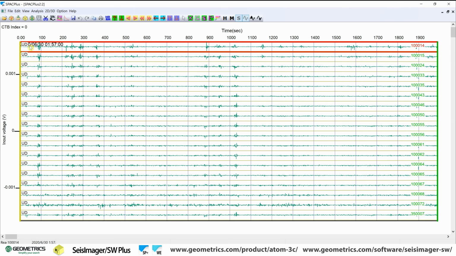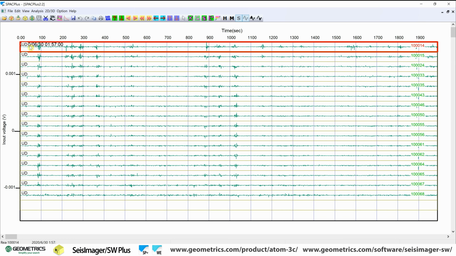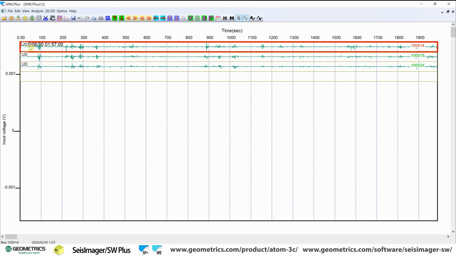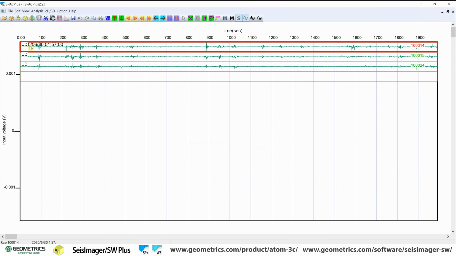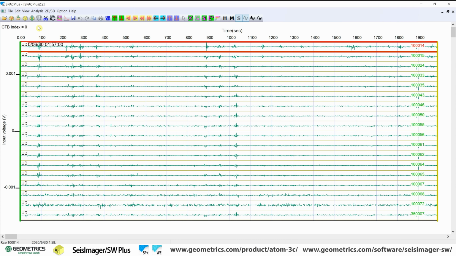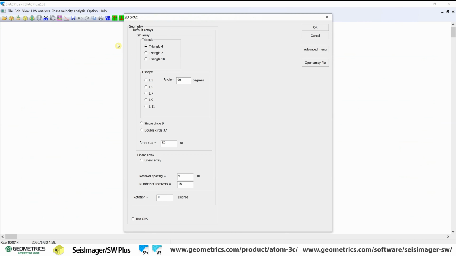Now, if you wanted to snip it, as shown in our earlier processing videos, you just go left with the arrow key to move that yellow gate, or if you hit tab, you move the gate to the right side, and then again, you can use your arrow keys. But we're not snipping anything here, so we're just going to go straight to SPAC. We'll click the SPAC button here, the next step of the processing.